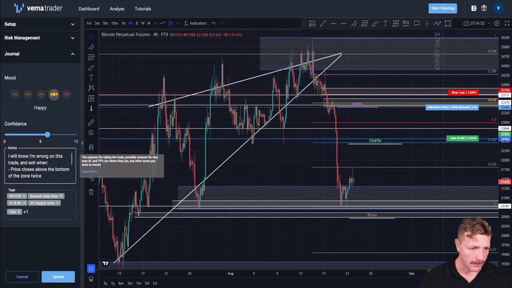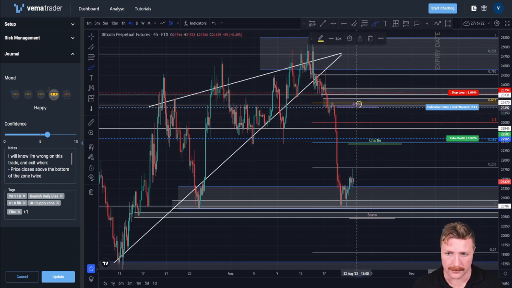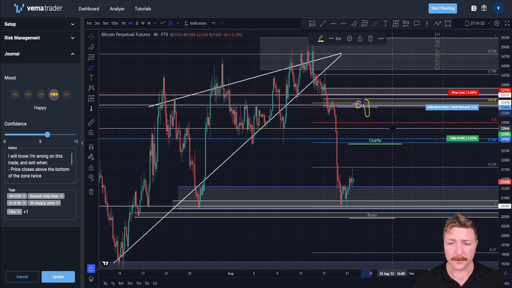So this morning I was reading Trading in the Zone, and I was thinking about me wanting to be right, and I realised part of that is me not admitting when I'm wrong as quickly as I should, right? I start to see things where I'm like, oh, that's not a good thing to see for my trade. But because I want to be right on the trade, I ignore it. A really good example would be if I start to get a candle close into here. I see one candle close, that's not good for my trade. But I go, that's probably a fake out. The next candle will shut down there. And sometimes they do, right? They absolutely do at times.